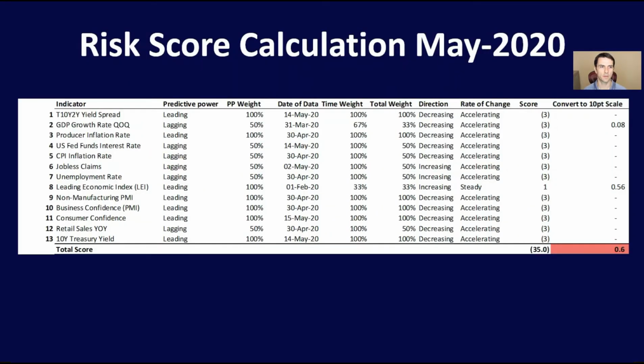So as usual, here is the business cycle risk score calculation for May. Like I mentioned, really ugly still, not a surprise. The only real change month over month is now, of course, we have the GDP numbers for the first quarter. Pretty ugly, not giving much in terms of a score. And then, of course, the leading economic index is still lagging a little bit. The data there is still showing from February, which is really the majority of the score so far. But everything else is just really, really ugly.